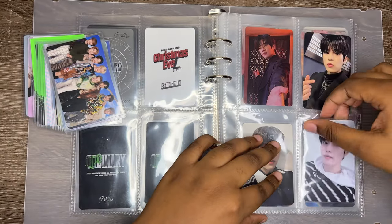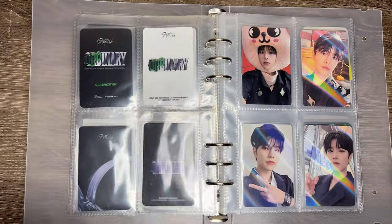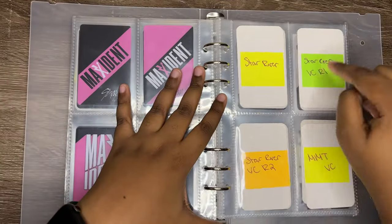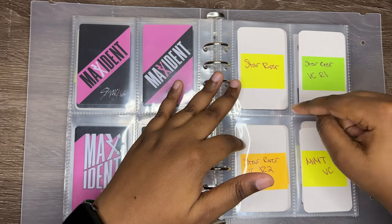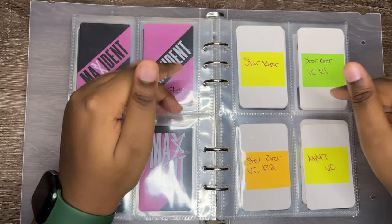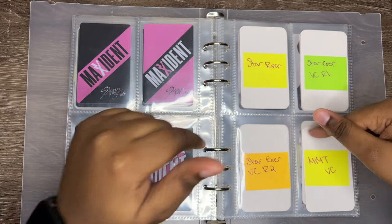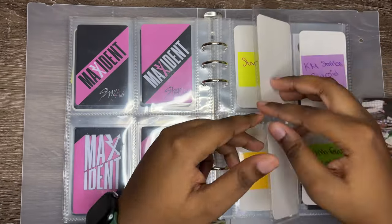I love his binder. Then we're going to go all the way to his Daicon little page. I still have his Story River voice call round one, round two on the way, and his MC voice call — which is crazy. I probably should have just not entered and just bought off Mercari. They're selling their MC voice calls for like ten dollars off Mercari, so I was like what the hell.